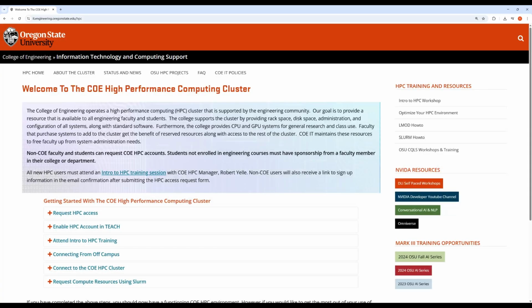By now you should be familiar with how to use the HPC. And then you probably will have more questions during the time when you use it. By the time you run into some problem, I highly recommend you take some time to read this HPC website here by College of Engineer.